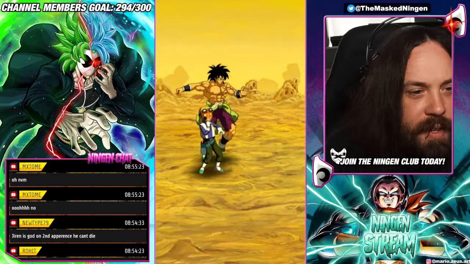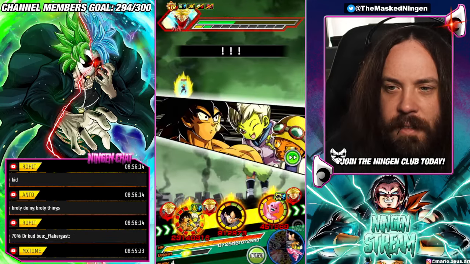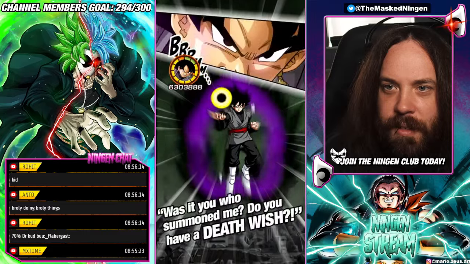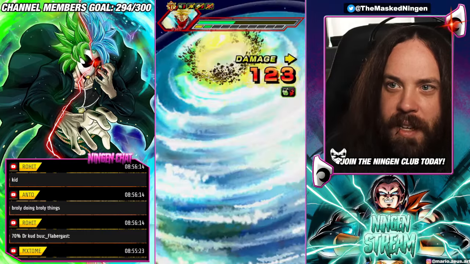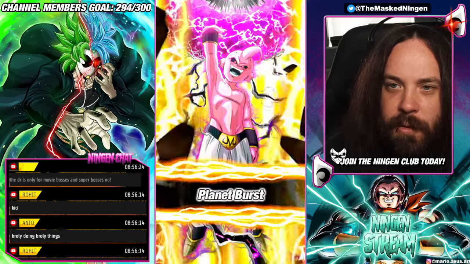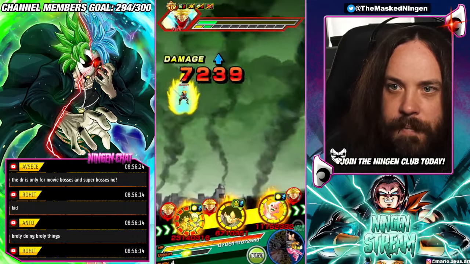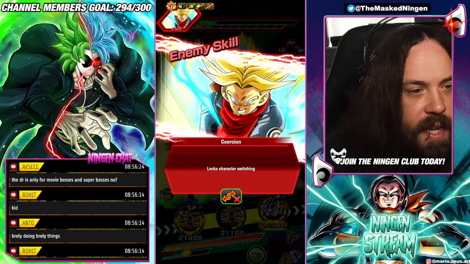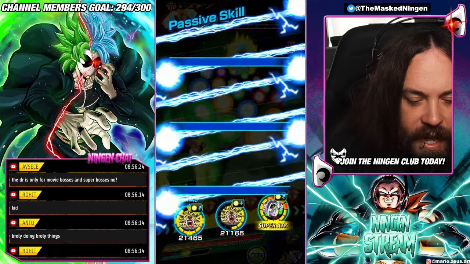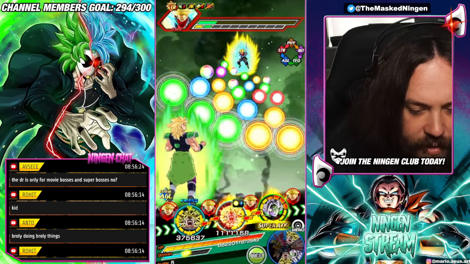Kid Buu would have 70% damage reduction, although I don't think... Has he been hit yet? I think he might have been hit once. So, unfortunately though, the combo of physical Goku Black and Kid Buu... Okay, that didn't do any damage. Don't crit, Kid Buu. Don't do it. Oh, wait, yeah, that is true. The additional damage reduction is only for movie bosses or super bosses allies. It's not all allies. That is true. That is the only downside of running the Kid Buu on the team, is that he is not a super boss's character.